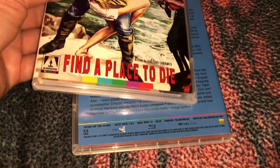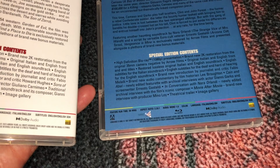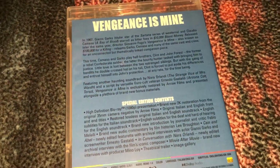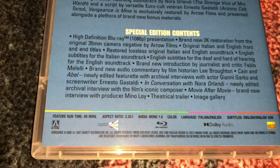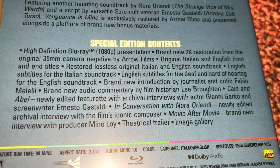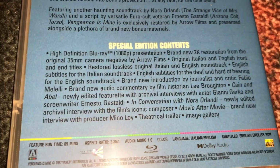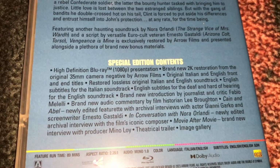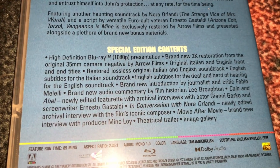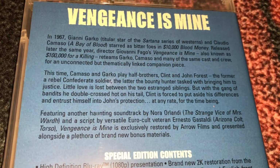Going back to Find a Place to Die, it's the same thing. You can watch it in English language or Italian language and English subtitles. So that's great that Arrow Video did that. So there are the special features. And they always find a way to find new materials, even for a movie that's 50 plus years old. They're still finding new bonus materials to add to their box sets and their releases. That's great.